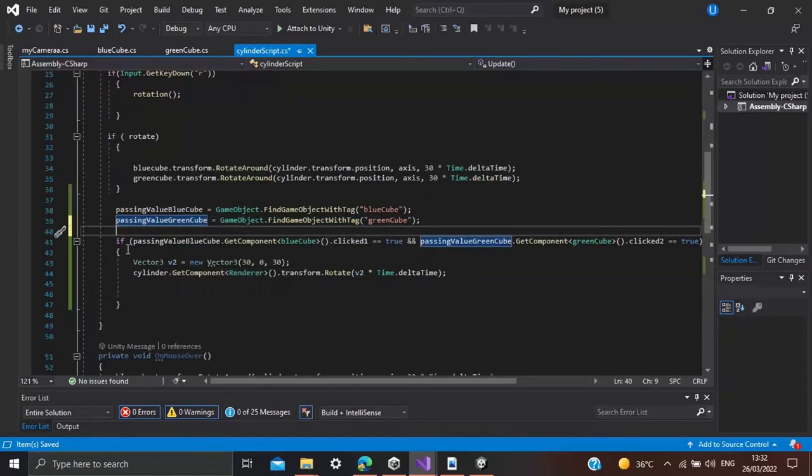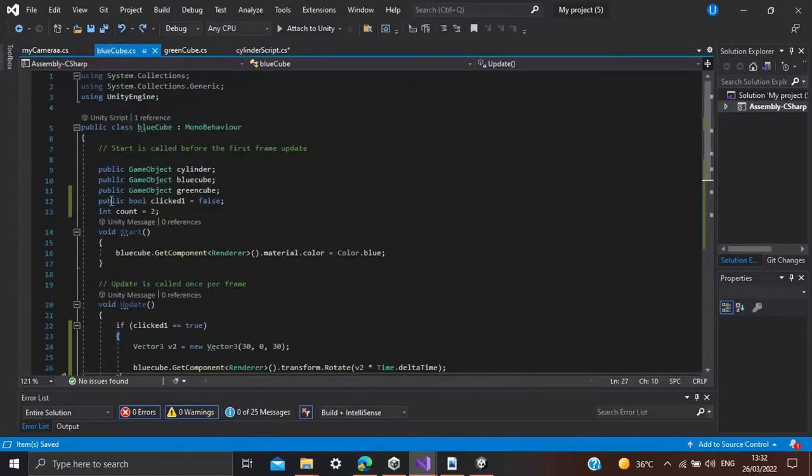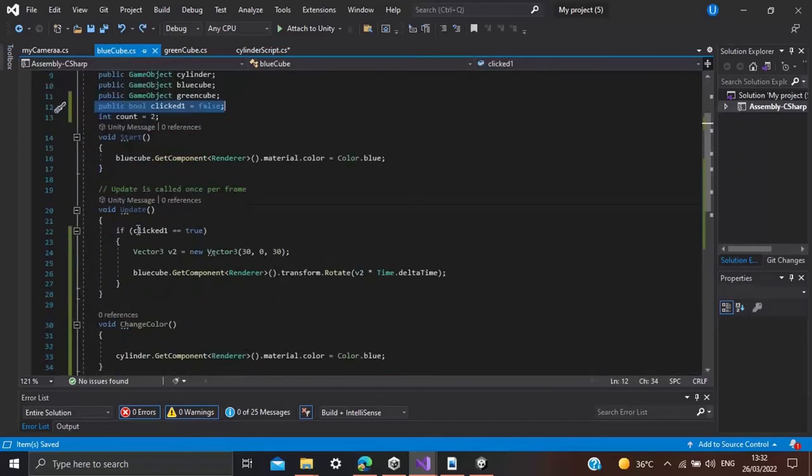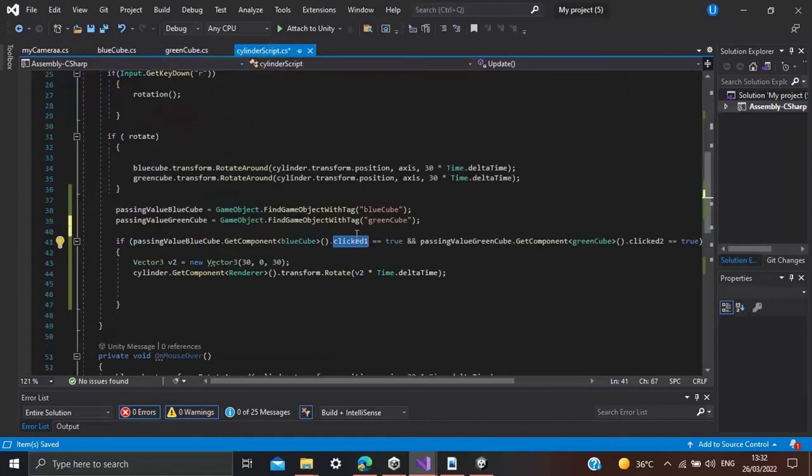Okay, if passingValueBlueCube.GetComponent, the blue cube, this is the name of the script, dot clicked equal to true. Clicked is the rotation of the blue cube. We initialized it there. You remember? And if it's true, the blue cube will rotate. So this variable exists in the blue cube script, and we call this variable from the blue cube script.